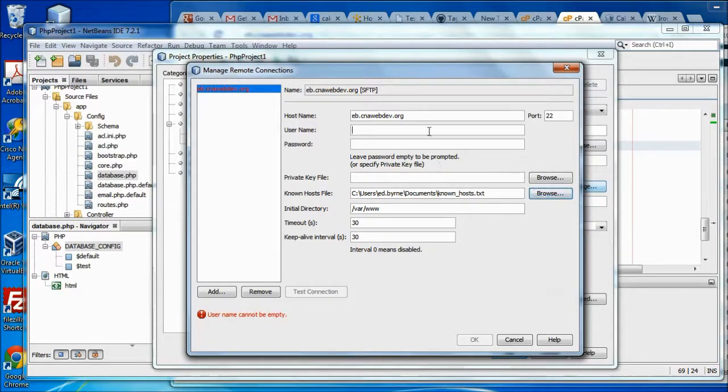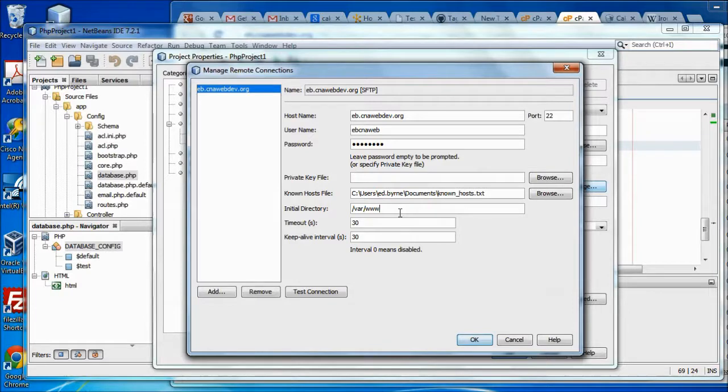All right. Password. Now, a lot of times you leave that blank, or you'd use a file here. For our purposes, I'm just going to leave it like it is.